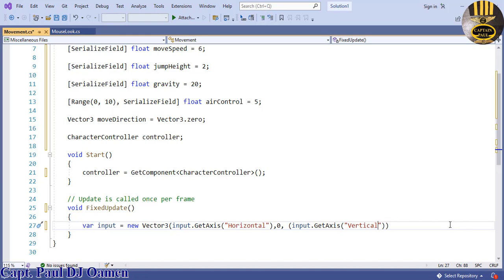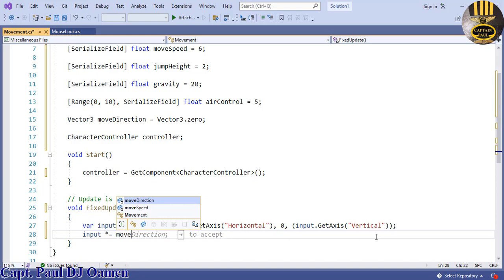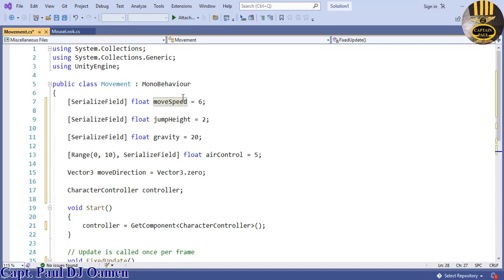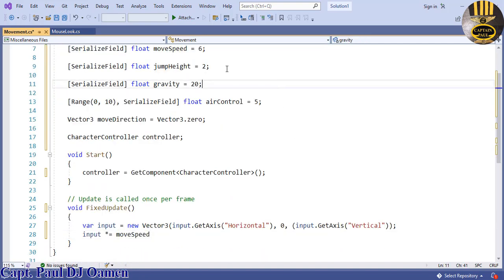Right, and you just enter semicolon there. That is good. So next thing I'm going to say input multiply equals moveSpeed, and that's one of the variables right there. Look at it, the moveSpeed. I'm just taking care of that here. So let's enter semicolon.